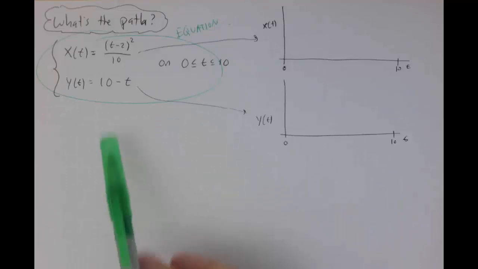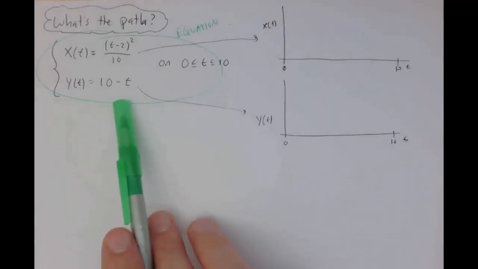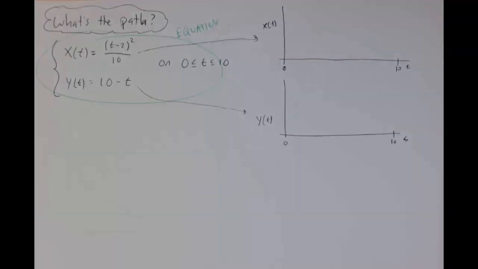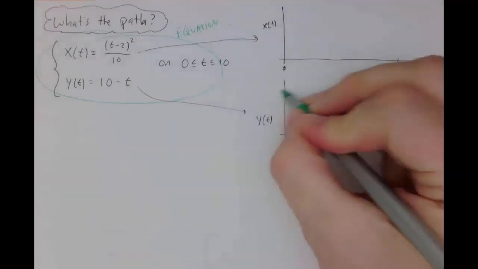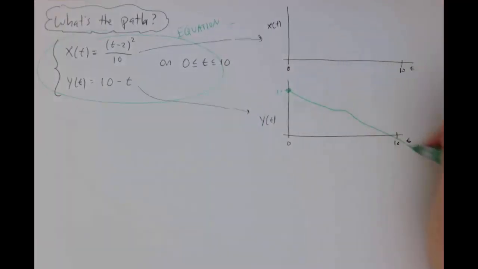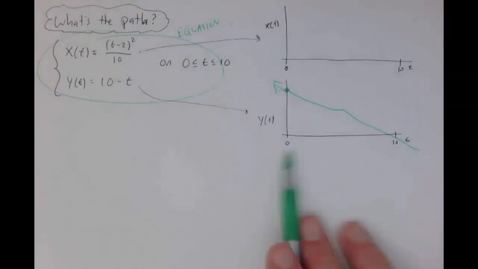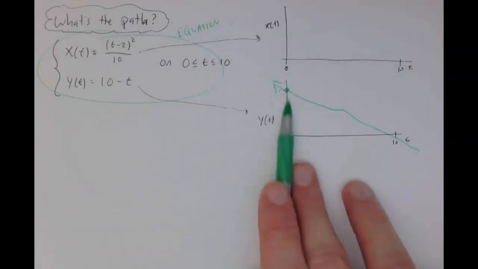So let's start with the y of t function here. I know that this is a line with a slope of -1 and a y-intercept of 10. So if I'm going to plot it, that's very fast. Looks like this, goes that way. Sorry, my tabletop is a little bumpy. And that helps me imagine that as time is going up, the y-coordinate is just decreasing.